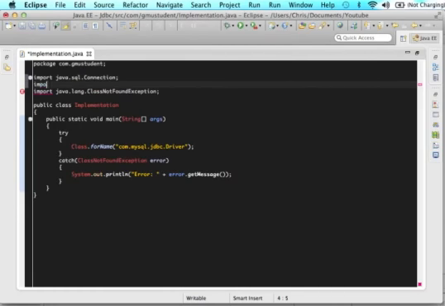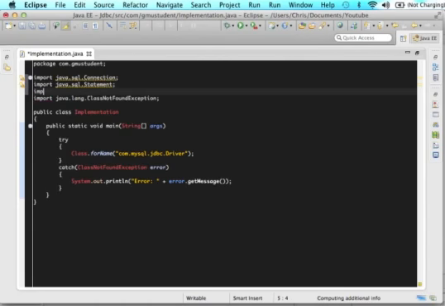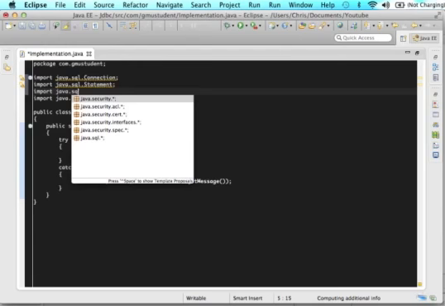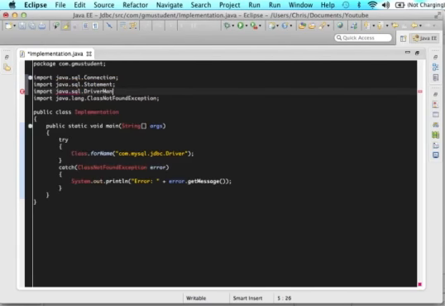And then type import java.sql.Statement. And then lastly, let's type import java.sql.DriverManager. Okay. Now that we've written these three import statements, I'm going to explain to you what we want to do with these import statements, and then we're actually going to do it.